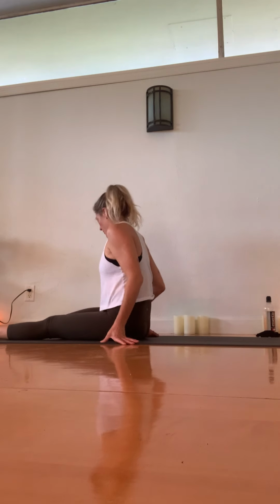Inhale, rise up. Straighten your left leg out. Slide your right knee over to your left. Top of the right foot down, choose modification if needed. Good, if there's space for it, lower onto the back.